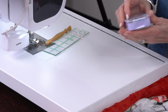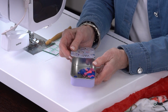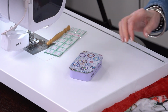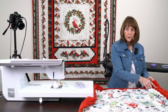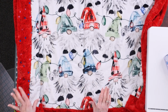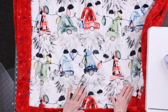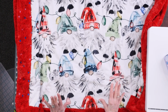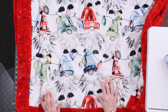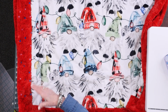The other thing that I think is essential, and oh, do I love these, are the new Cafe flower pins. If you look at the blanket over here, you can see that I have a ton of pins in this. That's why I'm only doing one row at a time, and then I lay the blanket back out and readjust it, because it's too big to pin all the way around. You'd be sticking yourself all over the place and it wouldn't be a lot of fun. So you want to do one border at a time.